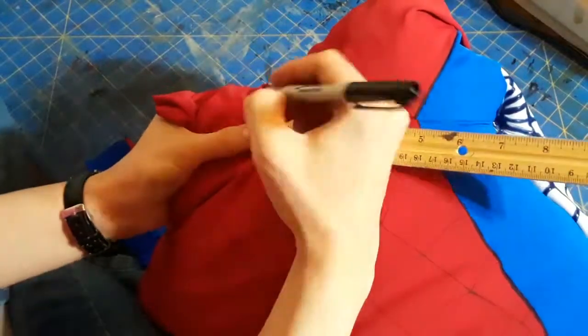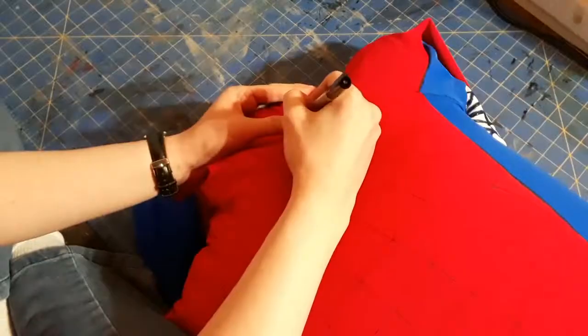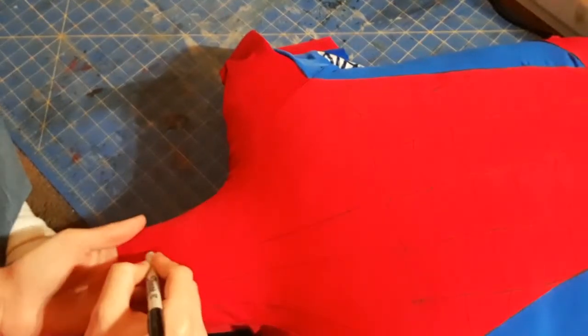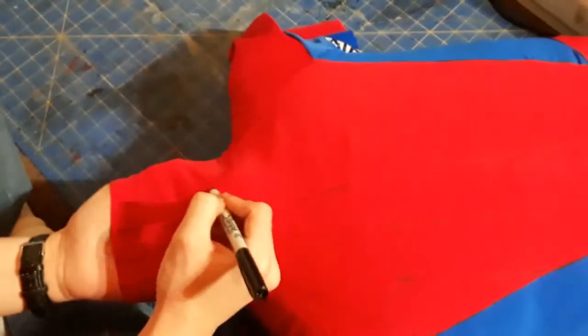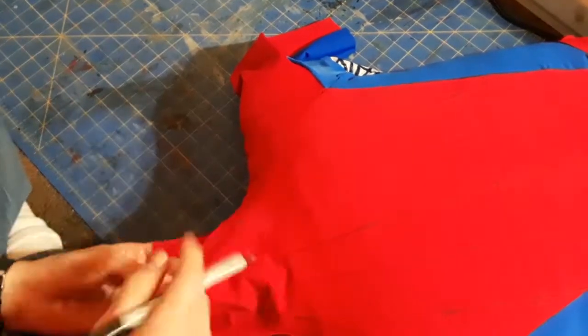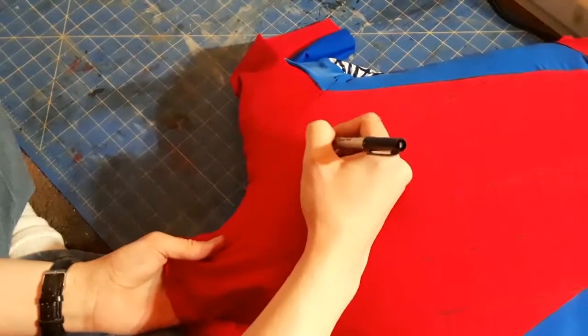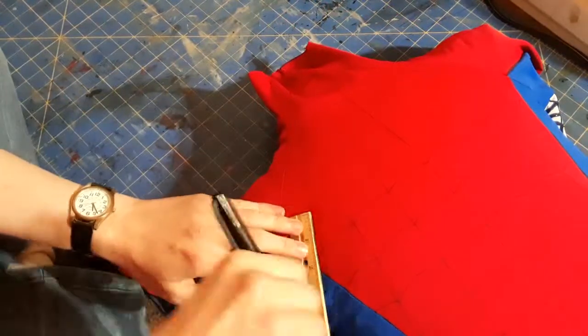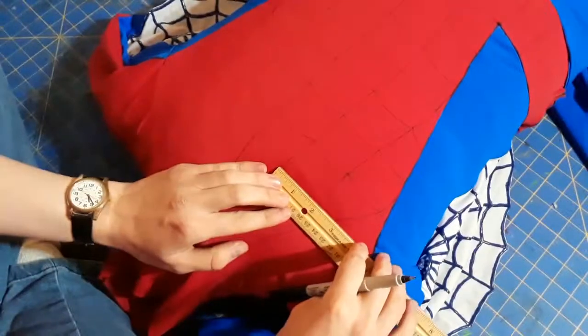So, yep. And, as you can see, I'm still using the ruler, and, trust me, using a ruler really does help a lot. Now, you can go ahead and freehand it if you want, but I'm using a ruler because it makes it so much easier for me. So, that is basically the general idea.